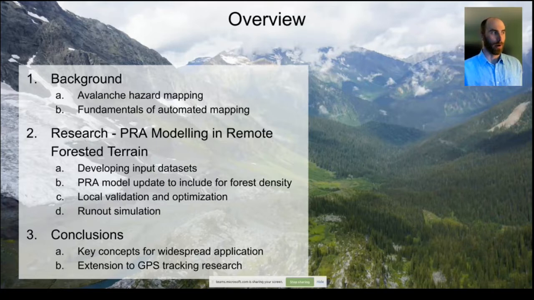And then I'm going to talk about a project that we've been working on just south of Revelstoke in the Columbia Mountains in British Columbia to apply what's called the potential release area model to a more forested mountain region. And then I'll wrap it up by giving some broad picture conclusions and talking a little bit about directions for future research based on the results that I've presented.